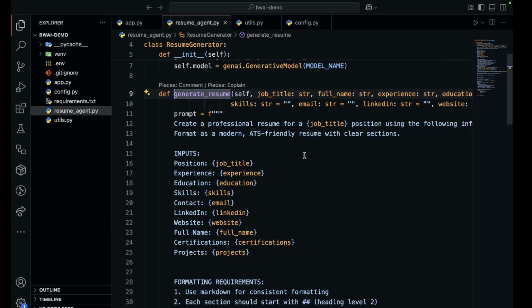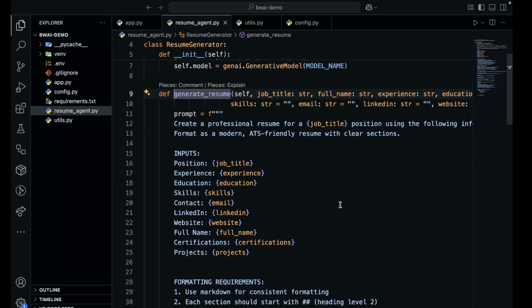So we want to take that information from Streamlit, from the user, send that information, prompting the model like: create a professional resume based on this job title using the following information.